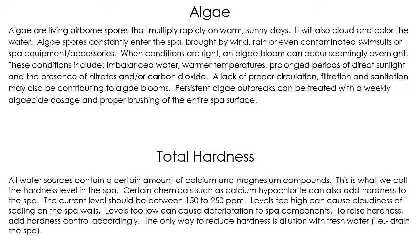Algae grows in rivers, lakes, streams, creeks, and oceans, and can be introduced from several sources. Algae is an airborne spore that can be blown in by wind or a rainstorm. It's more common to see algae in a pool than a hot tub, mostly because the hot tub spends a lot of time covered, but if somebody was just at the beach and climbed into your hot tub, they could introduce algae spores. Keeping your sanitizer at an appropriate level and your pH and alkalinity in line should prevent any algae from blooming. If you do see algae, a heavy dose of chlorine will kill it — you don't necessarily have to drain and refill.